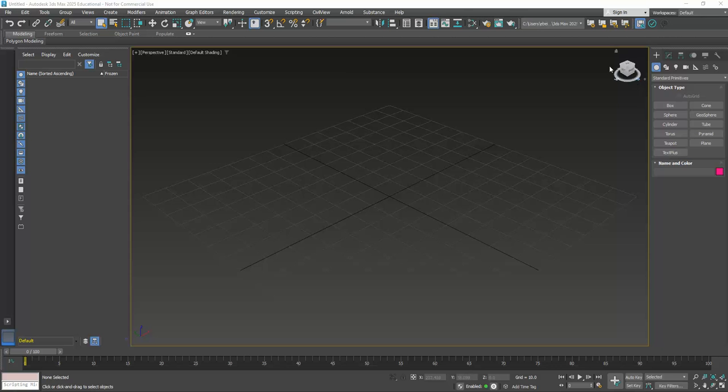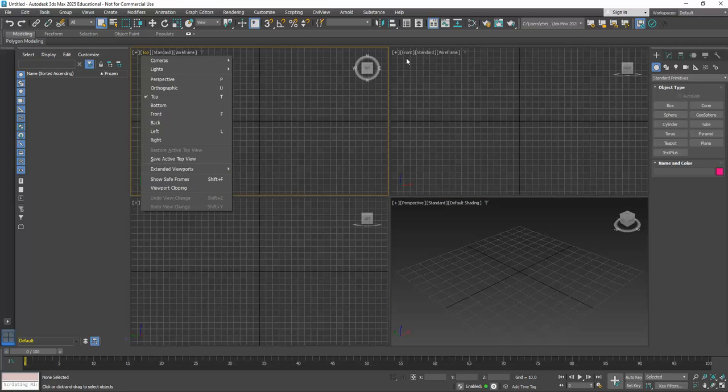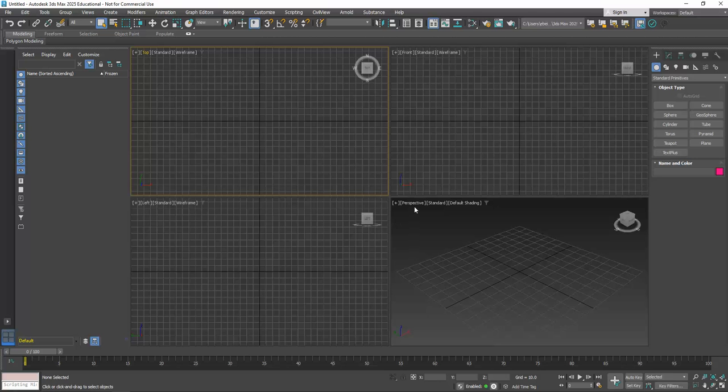If you see here, we have one big viewport. And in 3D Max, there are typically 2 or 3 different ways to achieve the same thing. Let's say right now this is one viewport. You see down here on the bottom right, a little tab. If I click this, it will maximize, or go back to the typical 4 viewports that we have here, which are top, front, left, and perspective. All of these can be changed to whatever you want.